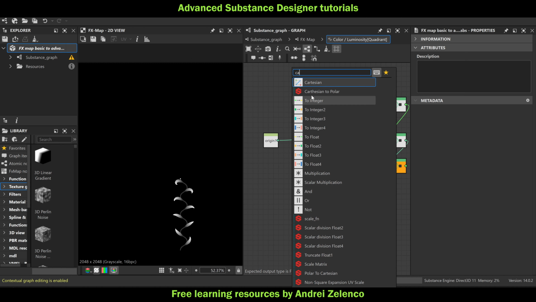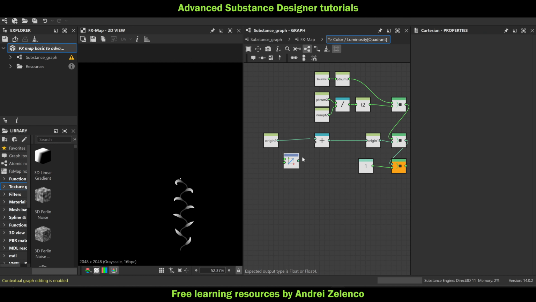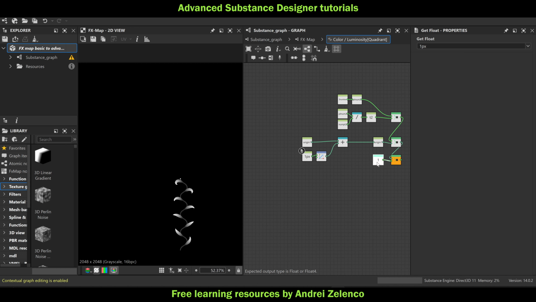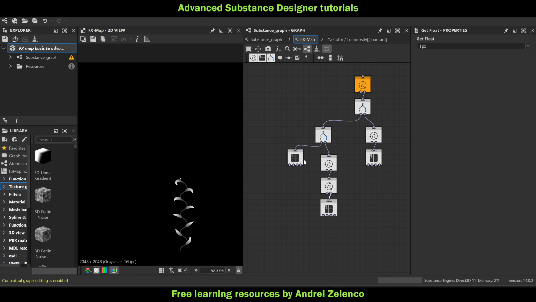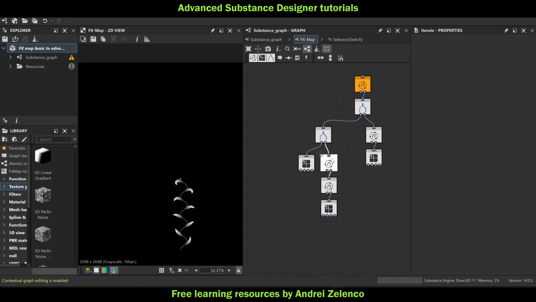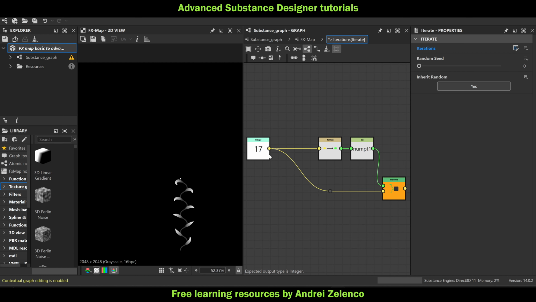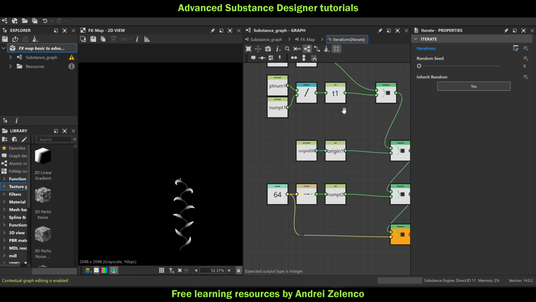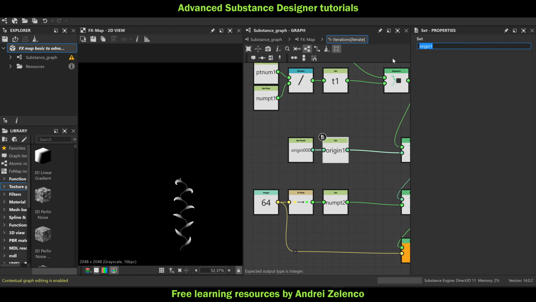Well, we need our Cartesian node, and then we need our magnitude, which is the 1 pixel, get float 1 pixel. And then it seems like it didn't do it. Why? Well, that was true, which is good. Then this is doing like 17 pixels, which is good.